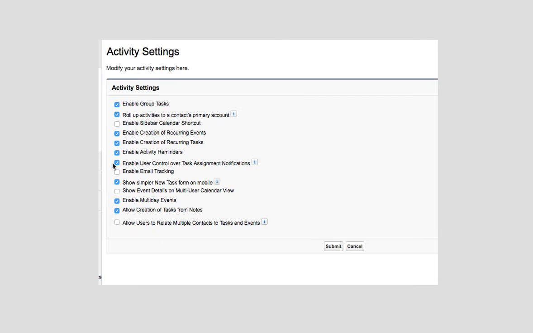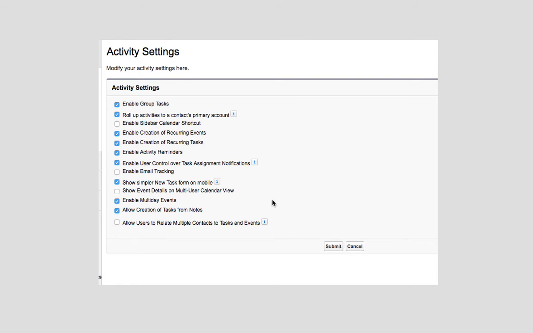Tasks, reminders, enable user control over task assignment notifications, meaning, hey, I'm the boss and maybe I can assign a task. Show simpler new task form on mobile. You need that, right? Enable multi-day events, meaning like Salesforce DX that I'm doing next week or have done.